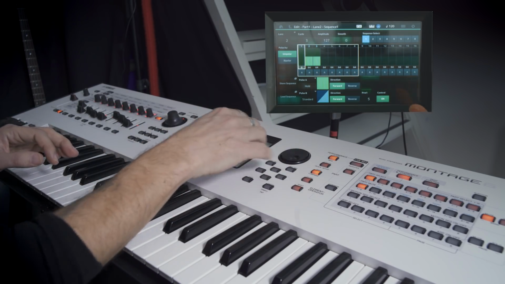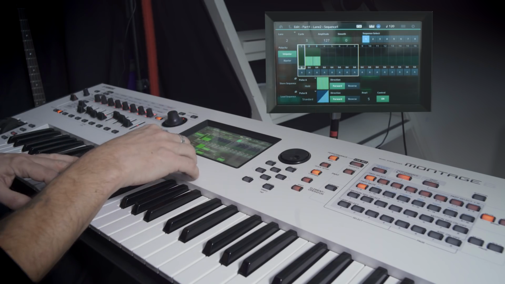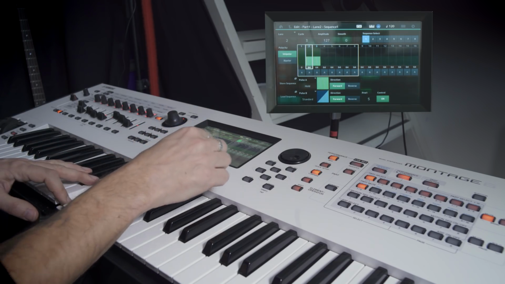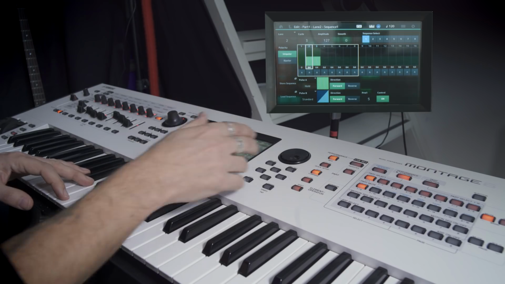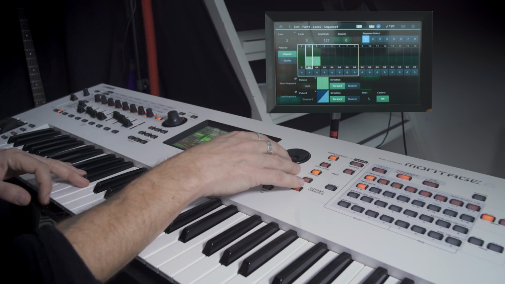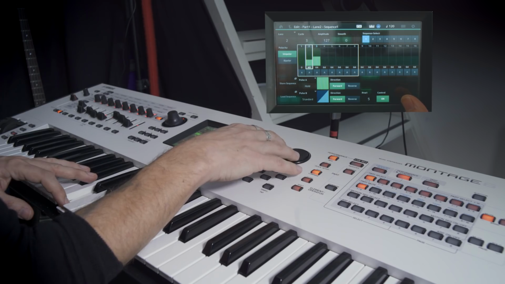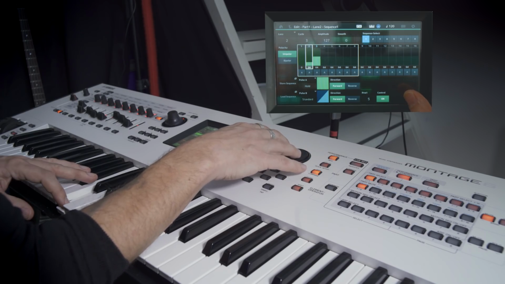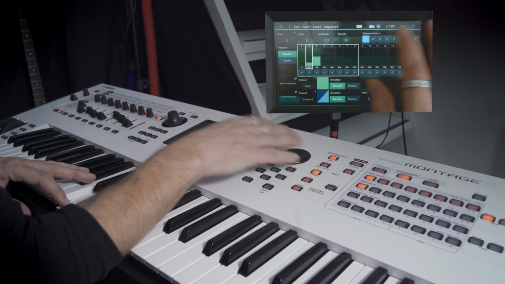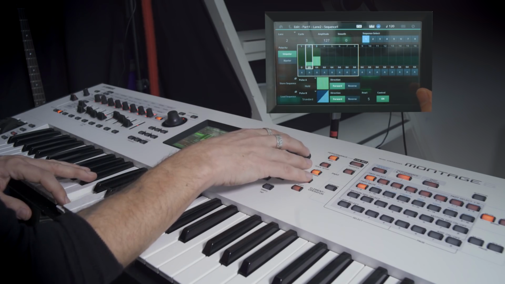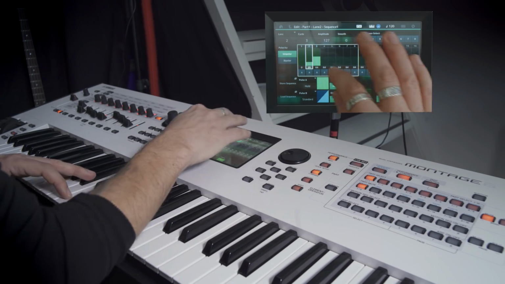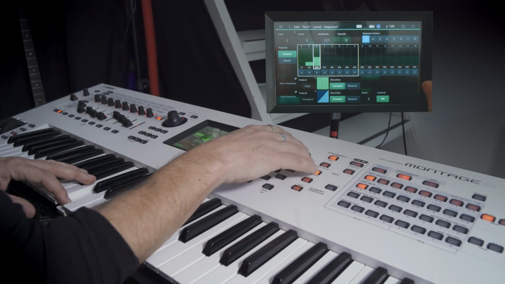So let's find the right values here. This is fine for 0. That's the original key. This one's going to be a fifth. And the last one is going to be an octave. And somewhere here, 25 sounds okay.